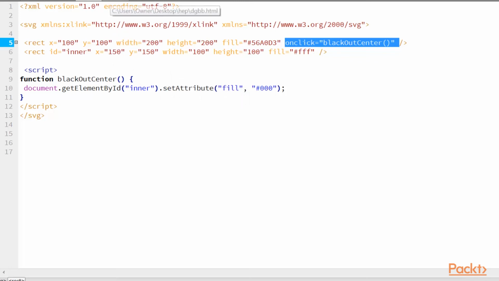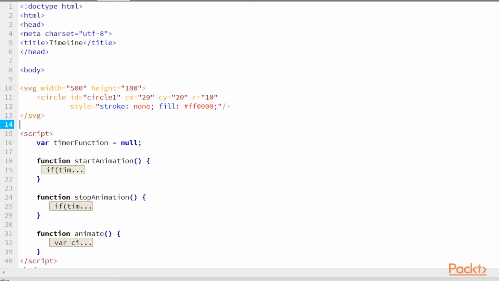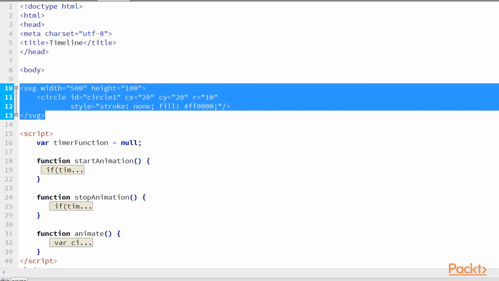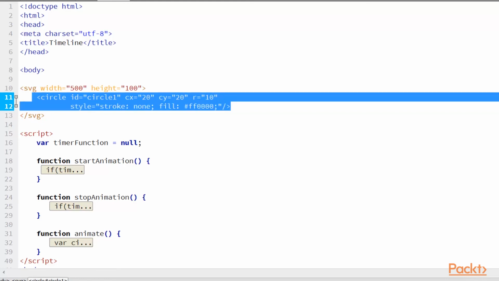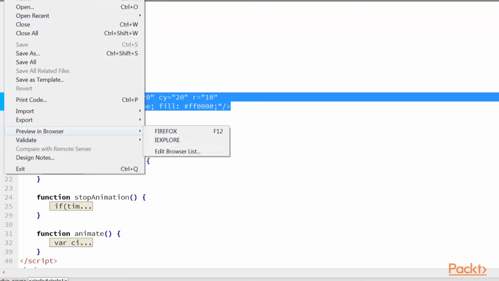Now let's look at the last example for this video. It's going to be looking at SVG inline a little bit. So I created an HTML document, and I just have a simple SVG circle. This circle has an ID, a couple of attributes for the radius, the X, the Y. It has no stroke and a fill, and that's it. It's simply a static SVG. So if we go now to preview in the browser, you're going to see I have just my red circle.